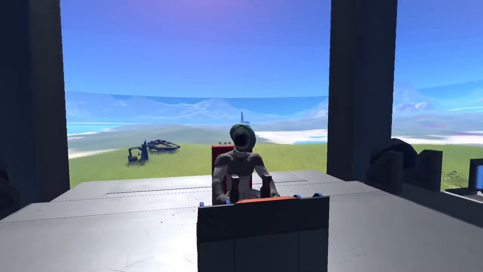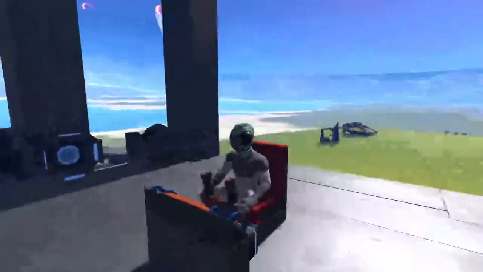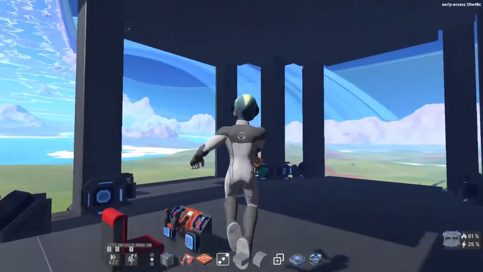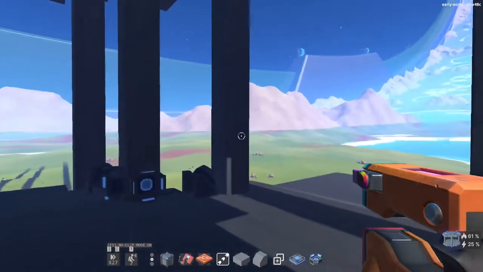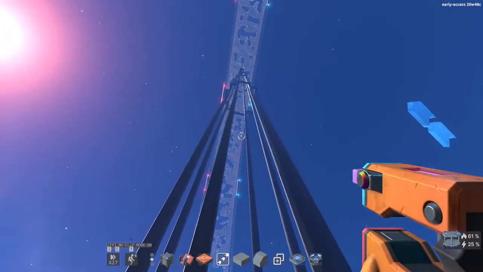What's up, guys? Dapper here, and we're back with another video. Today I have something special to show you. I've been working on this for a couple days. It's pretty cool. Let's go ahead and take a look at it right here. If I can figure out the buttons, there we go. Perfect. Here it is, guys. This is a space elevator.